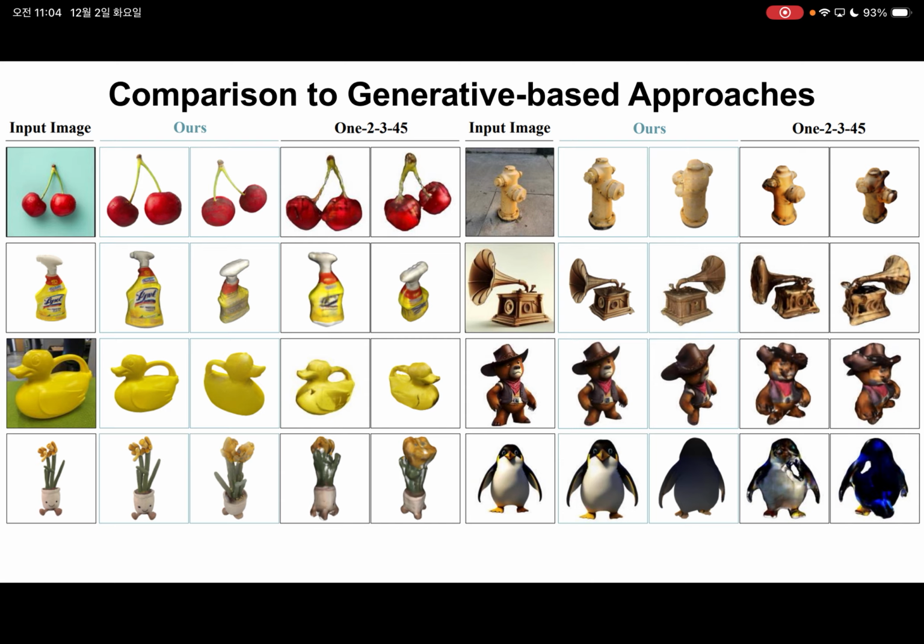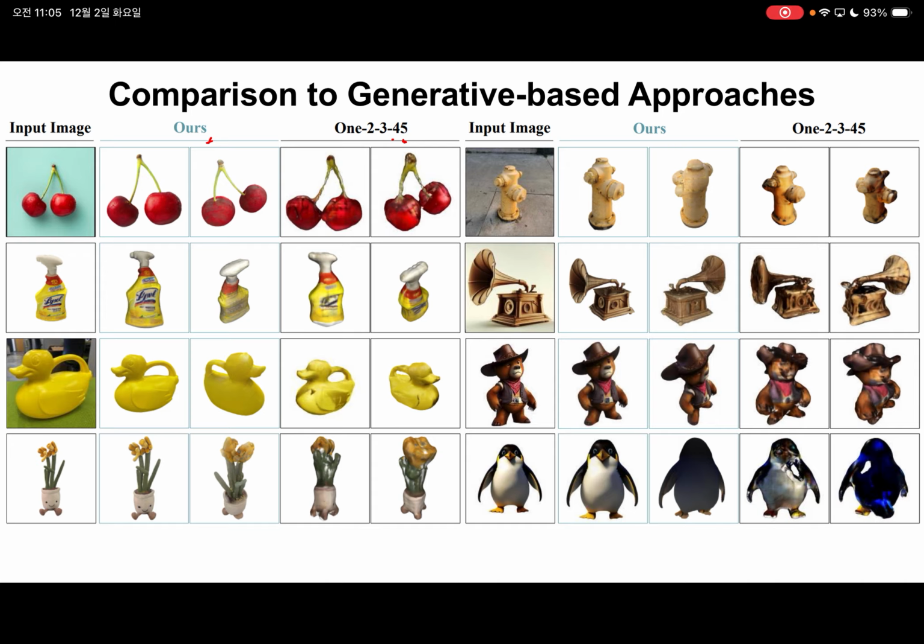And here are some comparisons to generative-based approaches. 1, 2, 3, 4, 5. You can see this name is also very funny. I think this is a follow-up work of Zero-1-to-3. I mean they might share similar spirit. But as you can see, the quality of this one is much better. This is not saying a 3D-based approach is always better than generative-based approaches. There is always a trade-off, and we cannot say one thing is always better than the other. But at least for this paper, it beats the generative competitors.